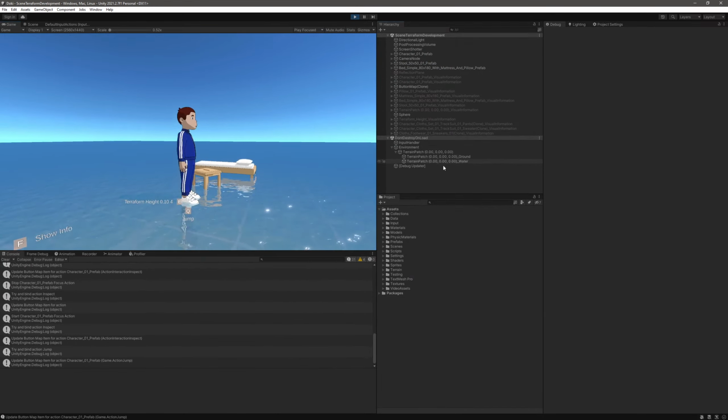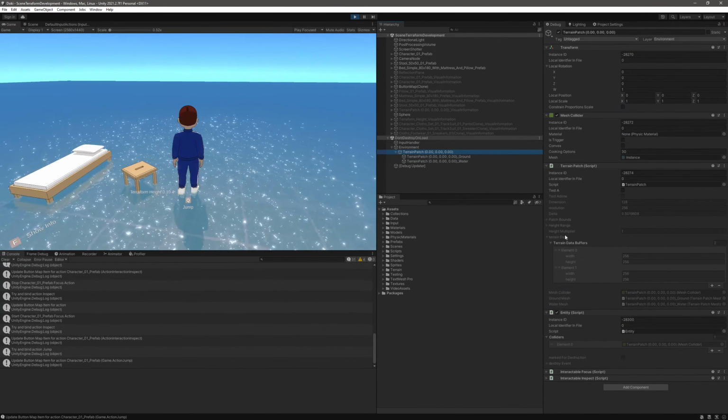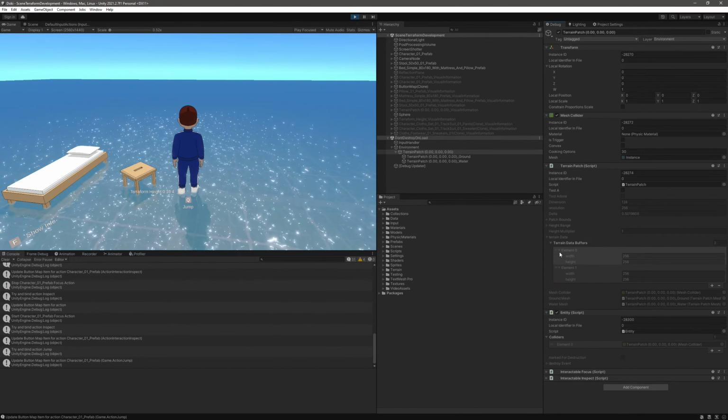So let's see, what do we have? Ground, here. Terrain data buffers. Oh, I still can't see.